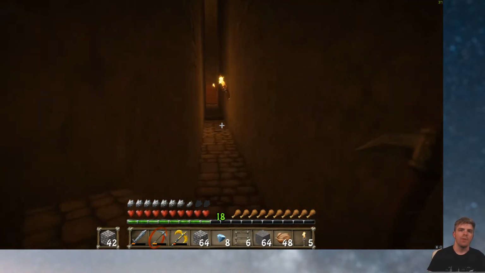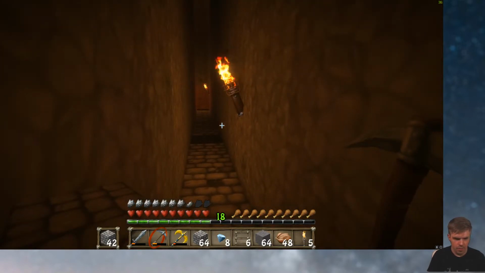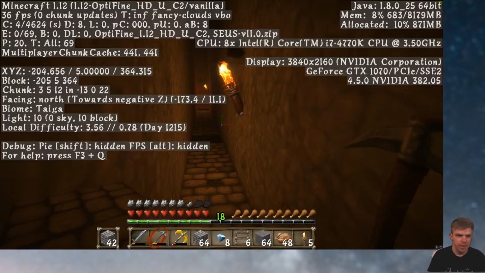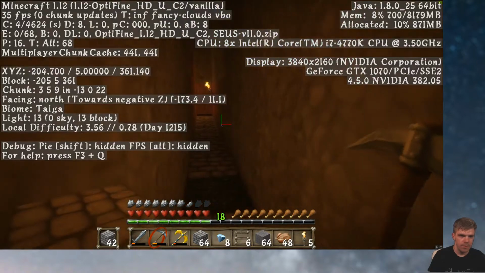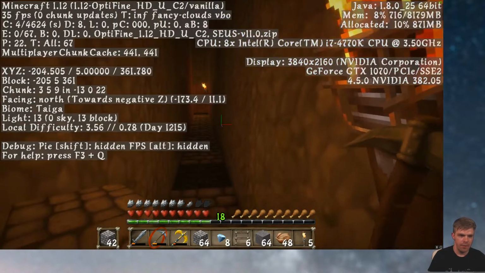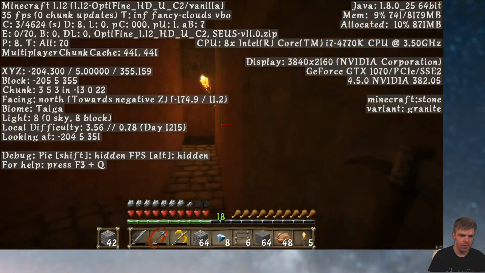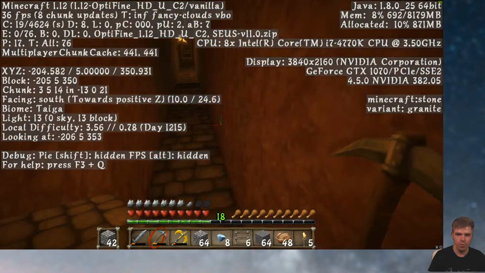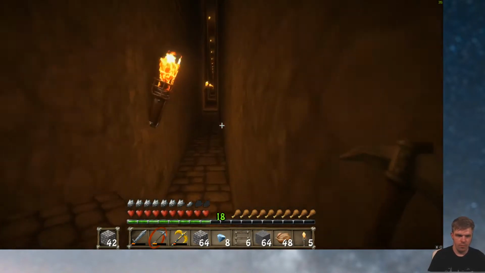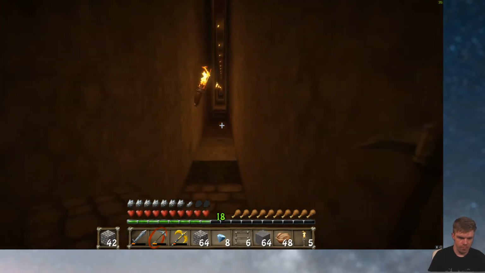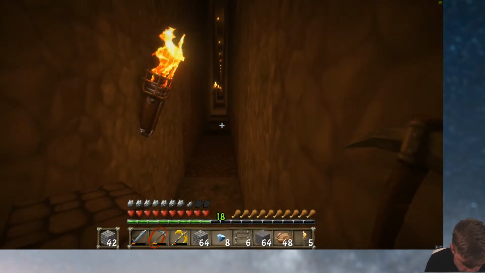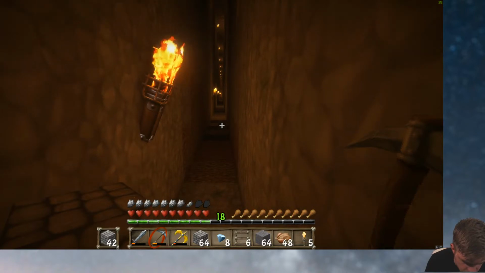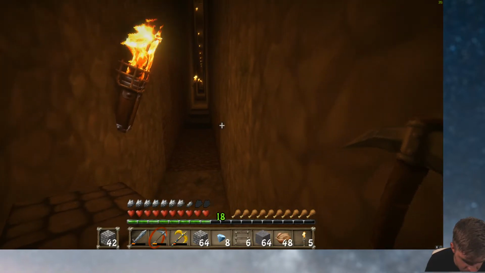Real quick, I'll prove out my lighting never goes below 7. So you can see the light there. I'm at 13 at the torch. Goes down to 8, 2 blocks with 8, and back up to 9 again. Woo! I'm going to fill in with dirt and try to make an underground nature reserve of sorts.